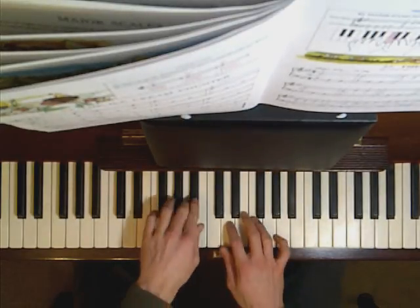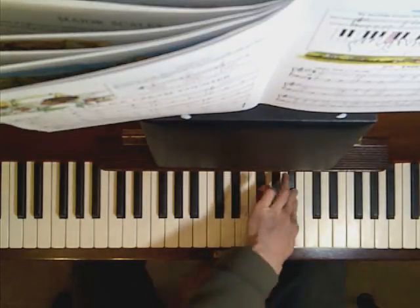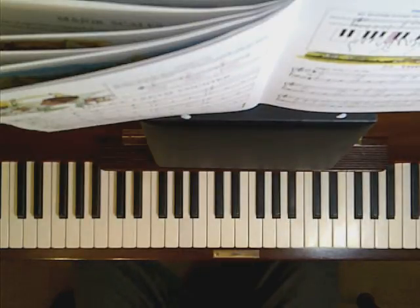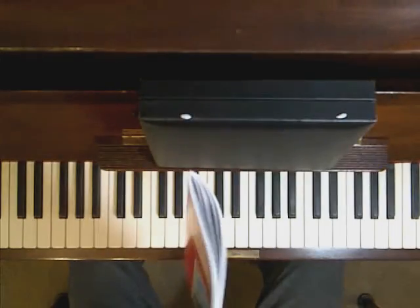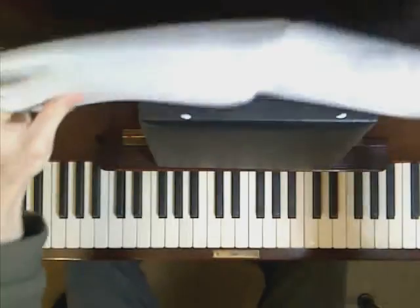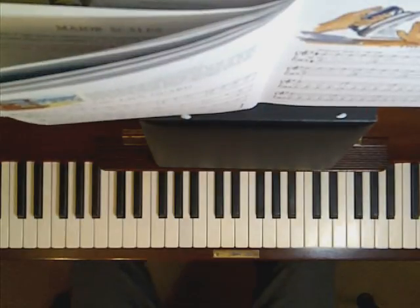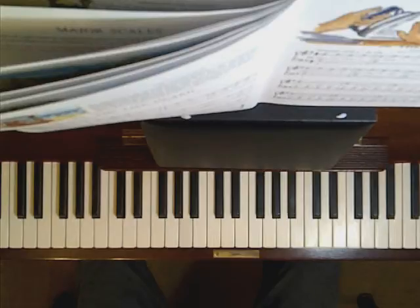It's tricky at the end. You've got to hold the left on and then join as it comes over to finish. Number 28, The Lifeguard. This is a good piece, good tune.